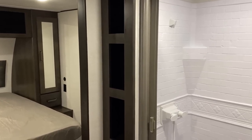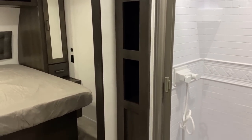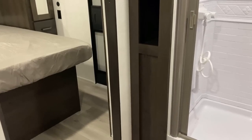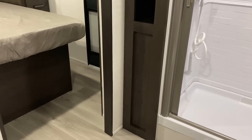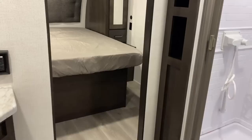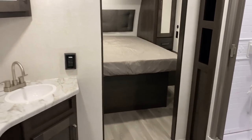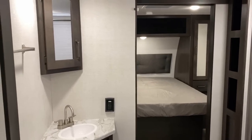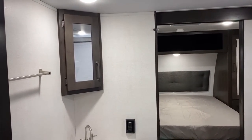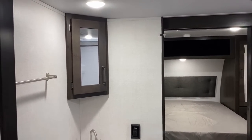Now, I know why. I just figured out why. I noticed that you have some open-faced towel storage there, but you just have, this is all paneled off. That's because when we get in the bedroom, there's actually drawers that occupy that space behind the shower, so kind of keep that in mind. Now, I'm actually moonwalking backwards and back in the living room a little bit to finish up the 360 of the bathroom there, but I do like that angled medicine cabinet.